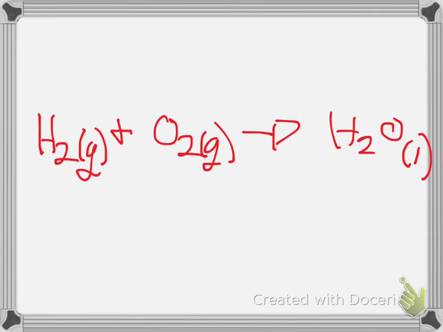We know what state they're in, and as Autumn pointed out, we do have some numbers, we do have subscripts, so we know the number of atoms in each molecule. But because we don't have any coefficients yet, this isn't balanced, we don't have any kind of ratio. We don't know what it looks like in comparison when it's truly balanced, because at this point, this equation is not balanced.